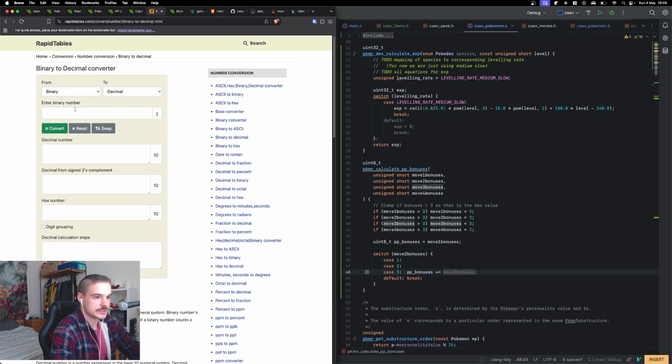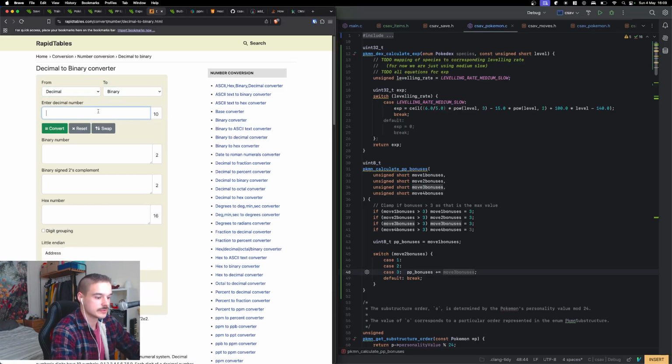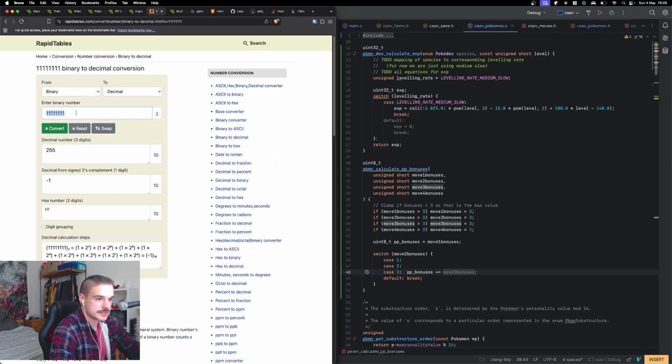We can go up to... Oh, we can't actually do that in there. So from binary to decimal, let's do from decimal to binary. Yeah, okay. So that's what we want to put in. So something like that will come back in decimal as 255. So this is if we had all the bonuses and we were completely capped out.